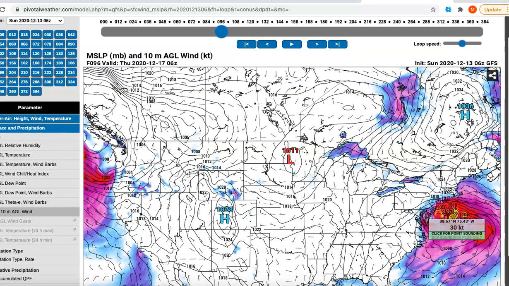DC, you're probably going to be right on the rain and snow line. And same thing with, well, actually, Philadelphia, you're probably going to be far enough inland that you're all snow. But coastal New Jersey, Long Island, New York City, Southern Connecticut, these places are going to have a problem with rain and snow. So that will keep accumulations down there. So, in my opinion, this is a mid-Atlantic inland snowstorm. This is not a New England snowstorm. This is not a coastal snowstorm. This is mainly inland.